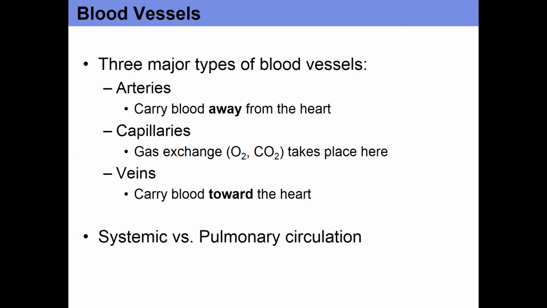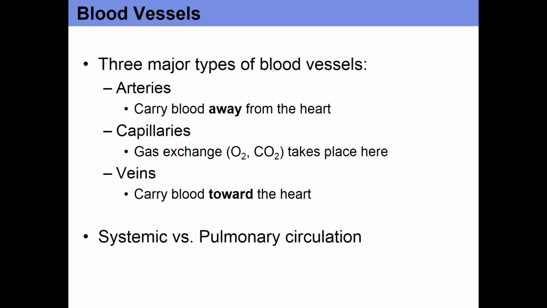And then we'll drop down one, to the veins, so I skip capillaries for now. The veins are going to carry blood toward the heart, and again, other than the pulmonary veins, the rest of them are going to carry deoxygenated blood. No gas exchange is going to take place in the arteries or the veins. Where those take place is in the capillaries.